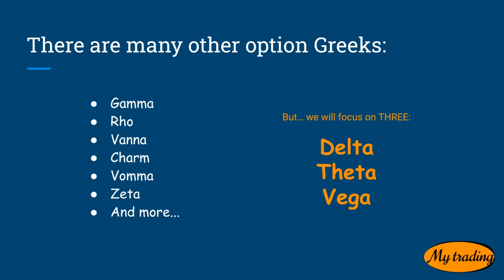The three that we care about: delta, theta, and vega. And those are the three that, if you watched the video on how do options change value, we were really talking about: delta, theta, and vega. How do options change value? Well, if price moves, they change. If time goes by, the value changes. And if the market believes that things are going to move, they change. The way we measure how much they're going to change is delta, theta, and vega.